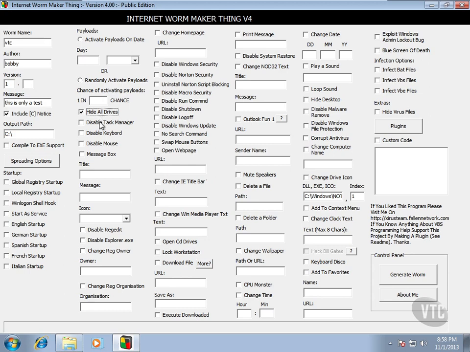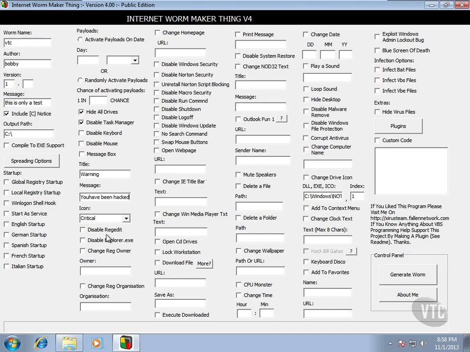Hide all the drives, disable the task manager, disable the keyboard and mouse, flash up a message box, possibly an icon to go with it. And you could select critical icons for the message box, possibly, and we'll type in something like warning and message, you have been hacked.